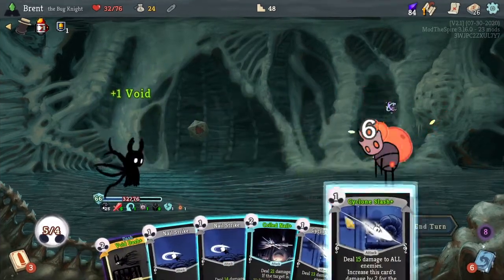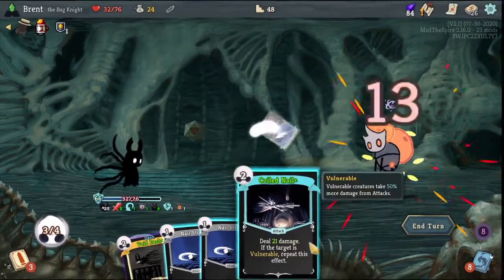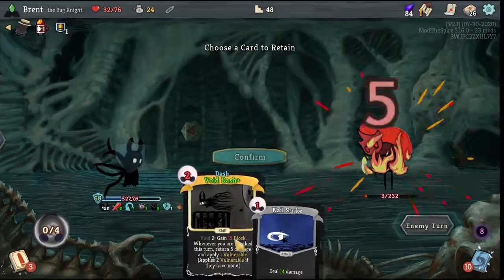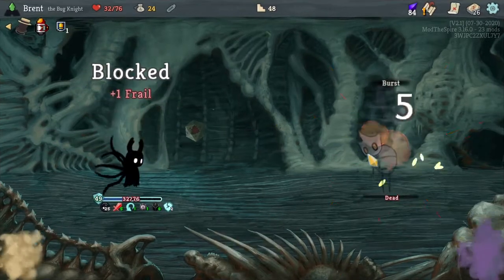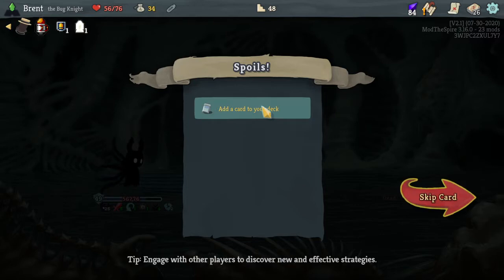Do that. Cyclone. He's not attacking, so we'll cyclone again and hit him with the nail. Hit him with this. Retain this. Burst. Oh, he killed himself. And we got a bunch of healing. I guess from meat on the bone.